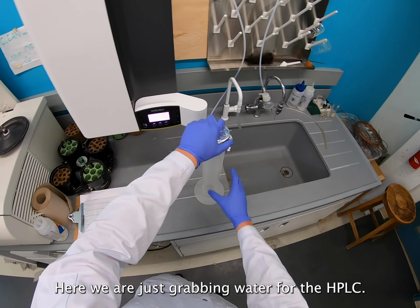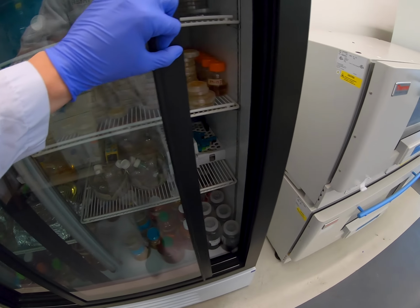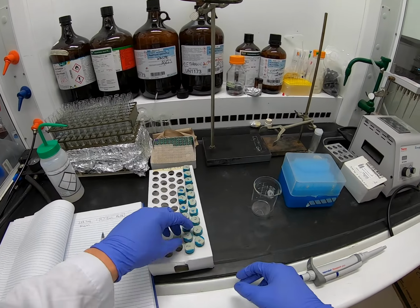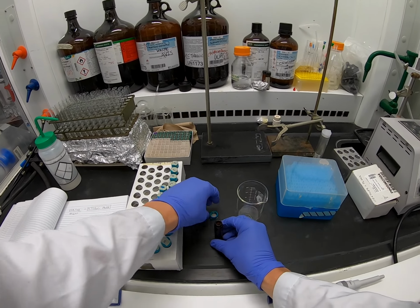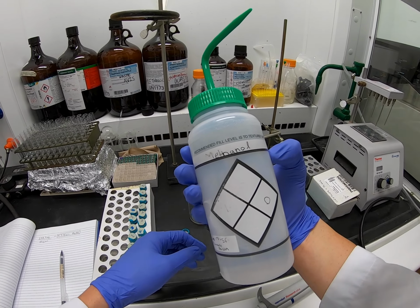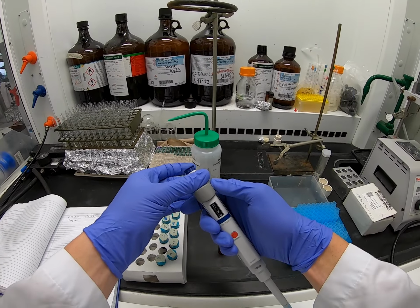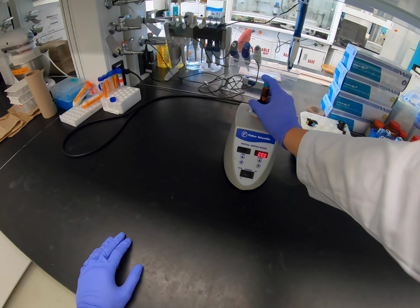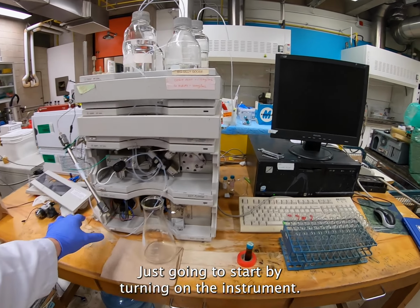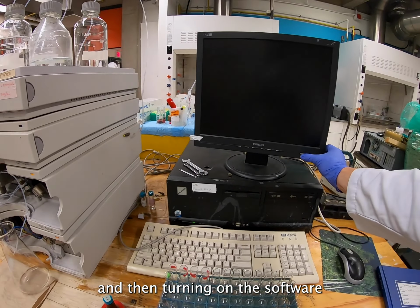Here we're just grabbing water for the HPLC. Grabbing our sample. Just gonna start by turning on the instrument. This is an HPLC. And then turning on the software.